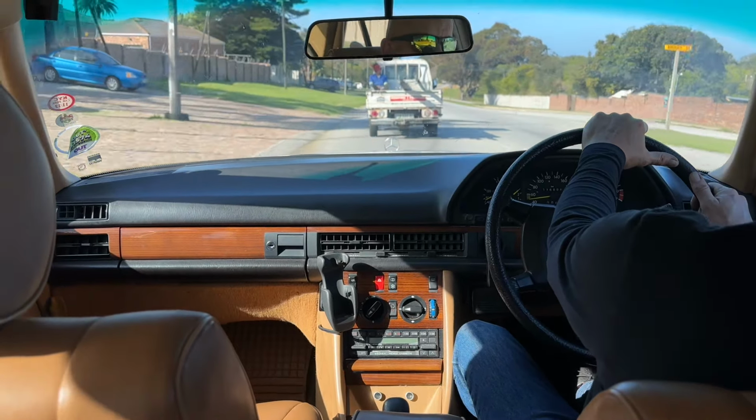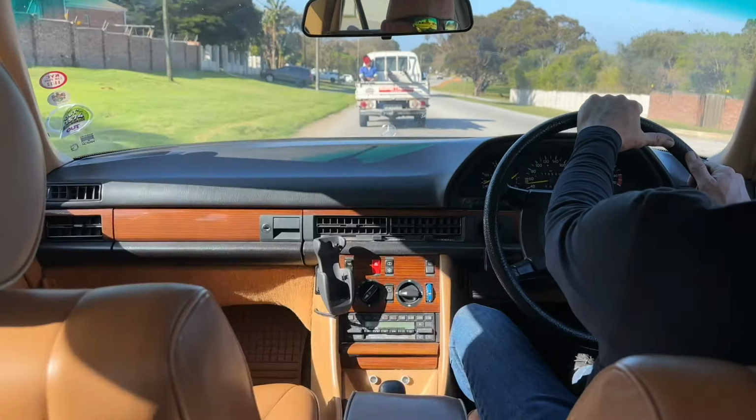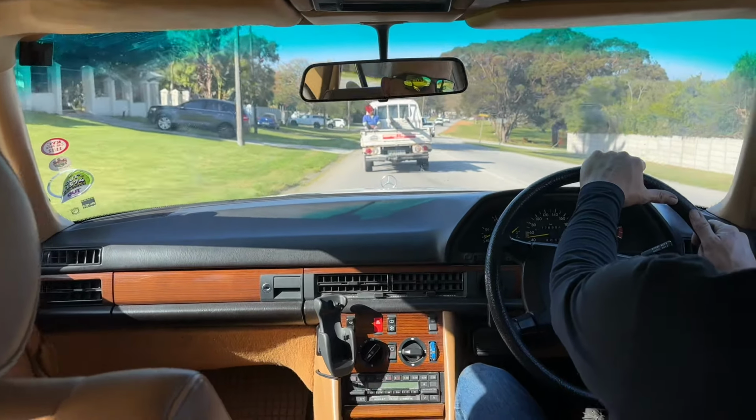Try and get past this guy. We're going to put some petrol in, and we carry on with the drive after that. Before we carry on with that drive though, I'm going to do a quick walk around the car and just show you what it looks like inside, open up the bonnet, have a look at that, and then we'll carry on with that test drive and do the 80 to 120 k/h acceleration test as well. See how this one does in comparison to the others.